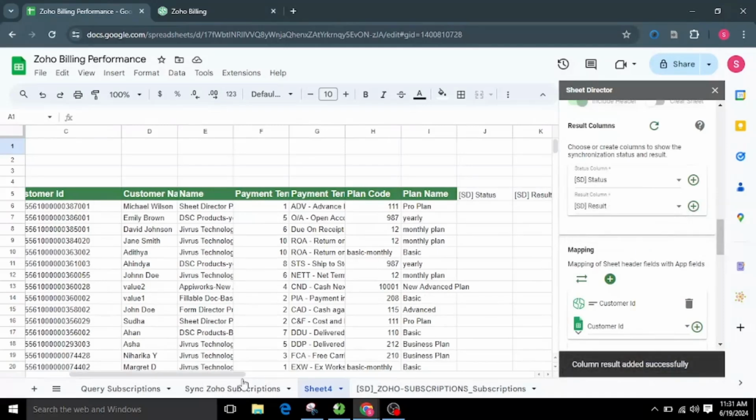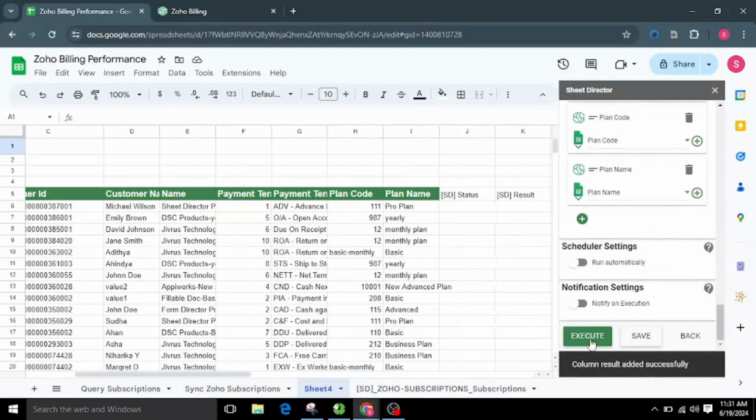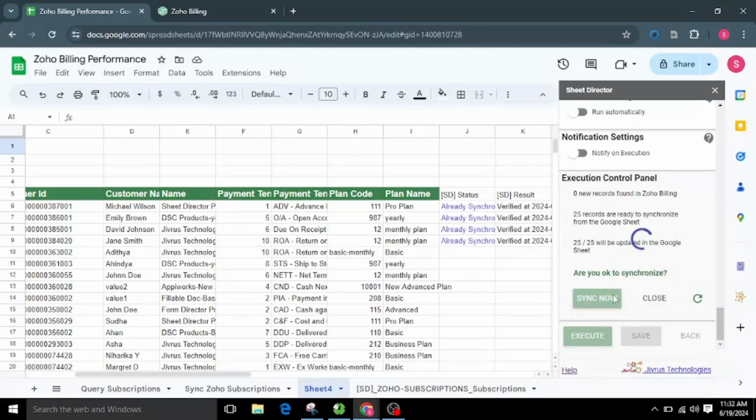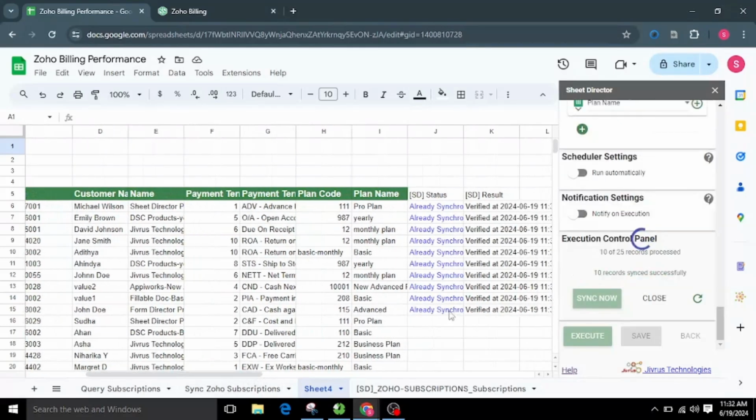And proceed with execution process. Upon successful execution, the execution control panel will reappear with the synchronization details. I will click on the Sync Now button to continue the synchronization. After successful synchronization, you can see the status of each record individually in the Google Sheets.